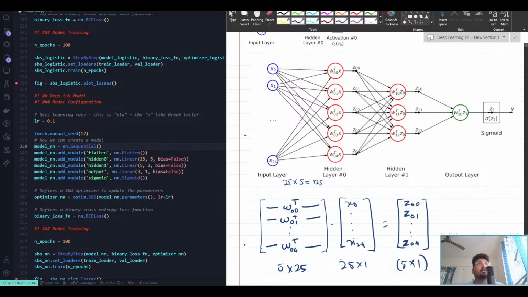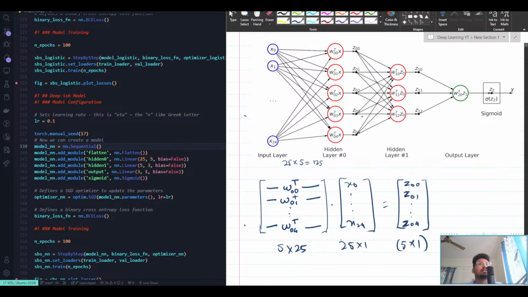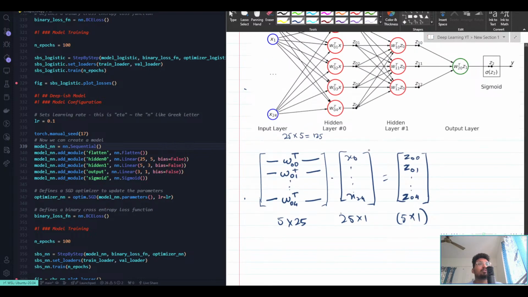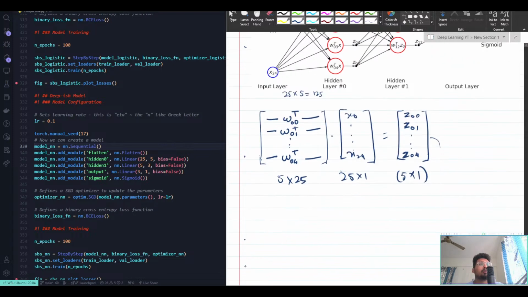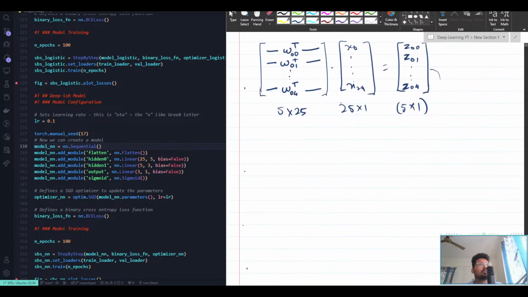Apart from that, in the next stage, this part, I'm writing it down here again so we can use it again. This part comes back. So this is the first hidden layer and its multiplication with the input layer. Now we are going towards the second hidden layer. So it goes like this. What I'm going to do is use a different color.